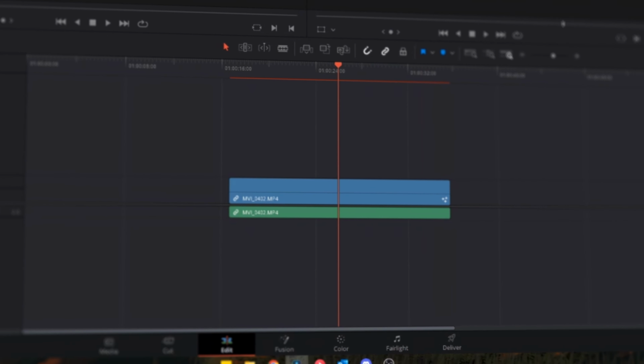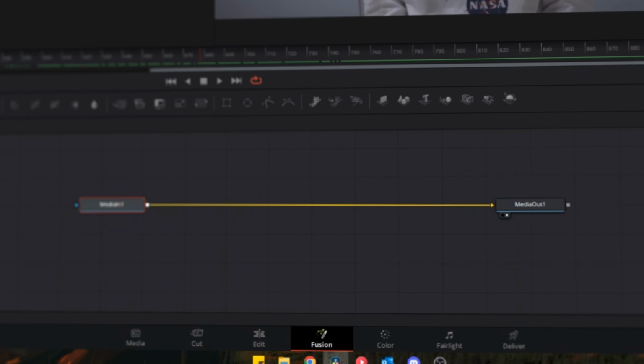So to get this effect started, or rather to learn to 3D track, we're going to head over to the Fusion tab. Remember, the topmost clip that is visible to your playhead, as in hovering over, is the clip that will be opened in the Fusion tab. We've headed over to the Fusion tab. It's at the bottom, just to the right hand side of the Edit tab.